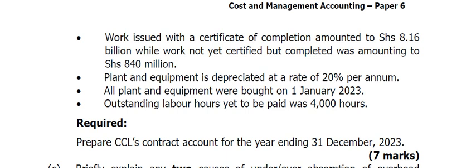Now, contract costing is a specific order costing technique, don't forget. Under contract costing, we prepare a separate contract account, which is maintained for each individual contract. Now, this is an individual contract of constructing a road. So we have to prepare a contract account for this individual contract. Of course, when it comes to contract costing, all costs incurred in order to complete the contract are charged to that specific contract.